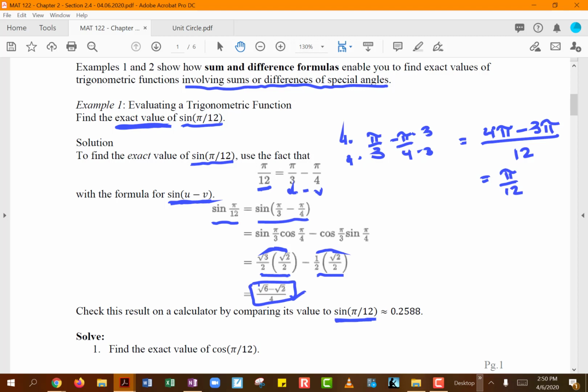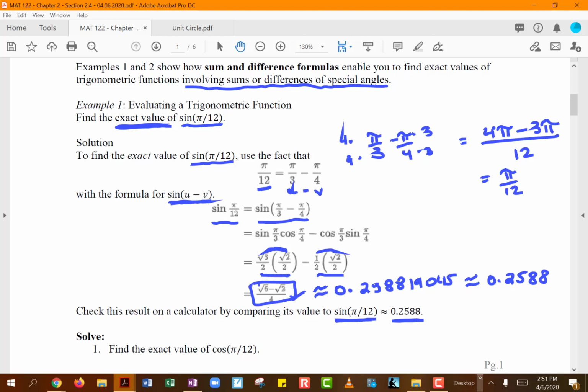Okay, so just to show you, when you do this on your calculator, this guy also comes out to be approximately 0.2588, and then it keeps going 19045. So if you round it to 4 decimal places, that comes out to be 0.2588, and so you will see that's the same answer if we just plugged in sine of pi over 12 in our calculator. And let me just verify that.